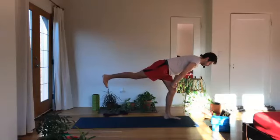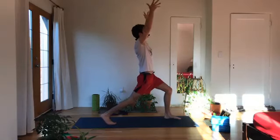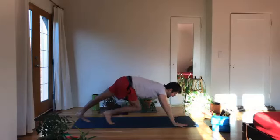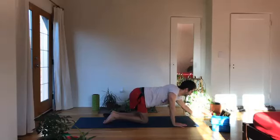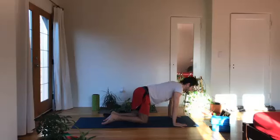With the out breath, gradually sink back, bend your back knee. Inhale, arms rise. Exhale, step back, high plank pose, top of a push-up. Move through your own rhythm, breathe here. Find yourself in downward facing dog pose.